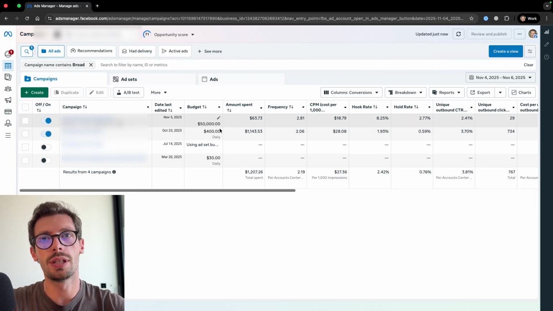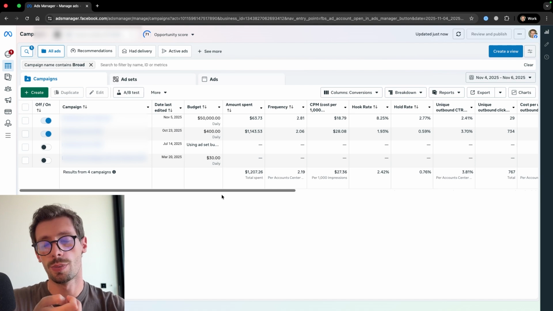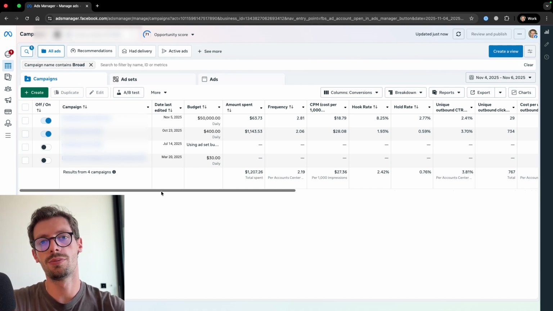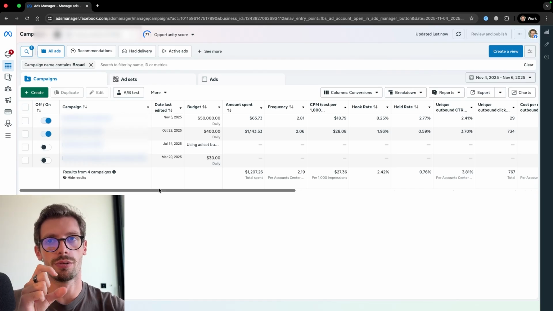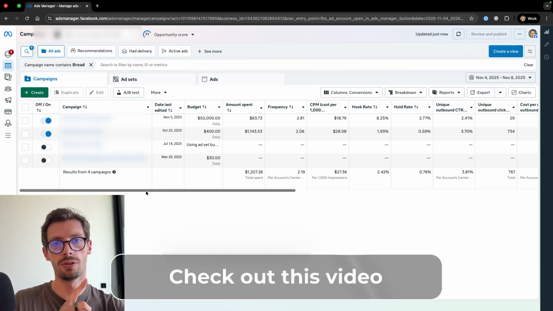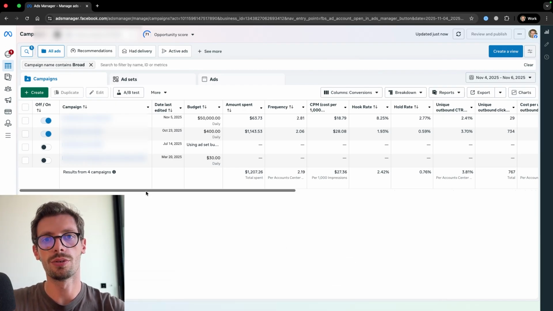So you want to look at the last 3 days and then you want to have either a cost per purchase target, cost per acquisition target, or ROAS target. And then if we hit this target, we scale the campaign up. If we don't hit this target, we scale the campaign down. Because if you reduce the ad spend, usually ROAS goes up. If you increase the ad spend, usually ROAS goes down. By the way, if you're not sure why this correlation exists, just check out this video on how to scale Facebook ads profitably. There I explain it perfectly and how to actually scale while still having a good ROAS.